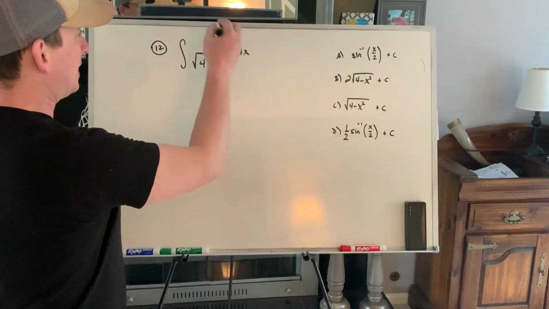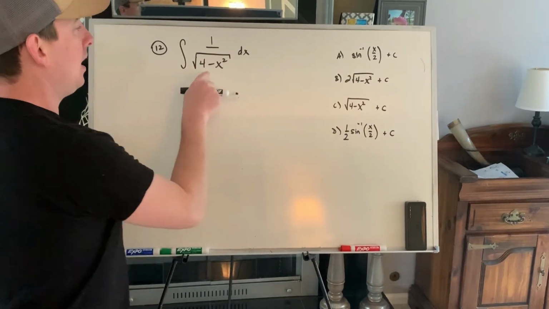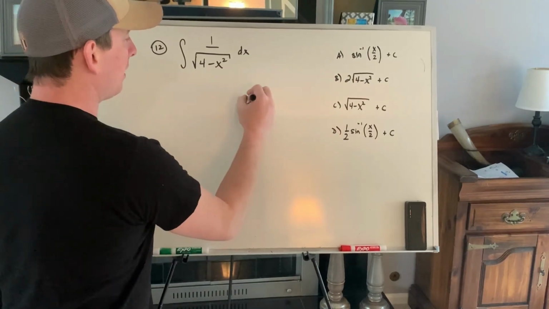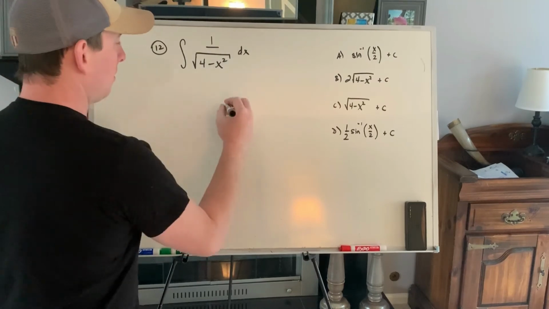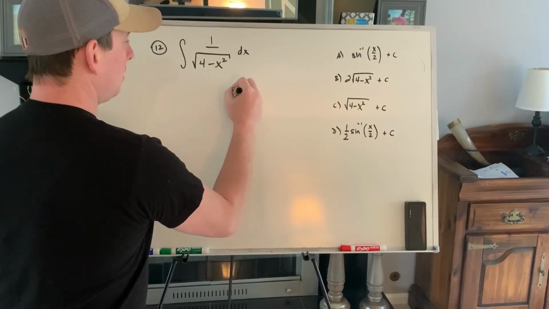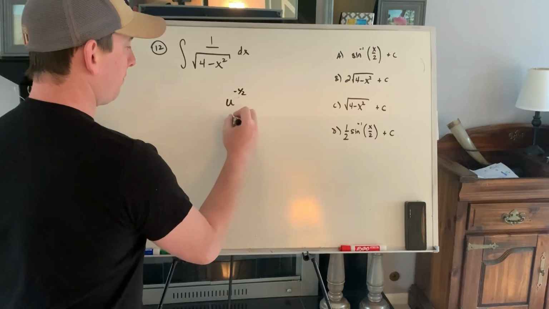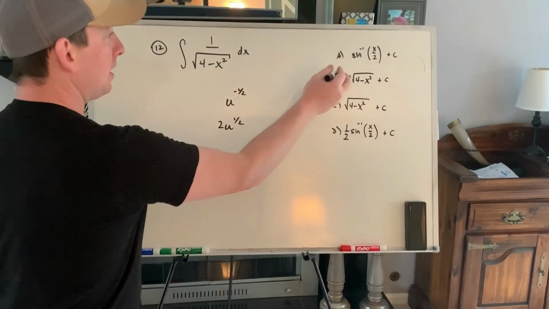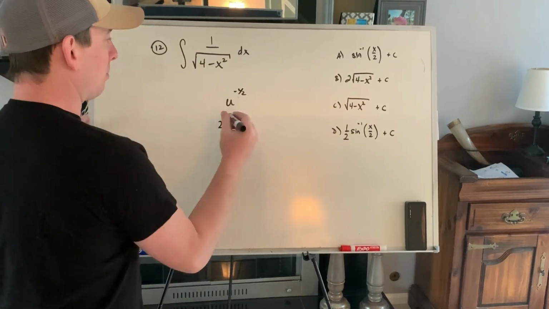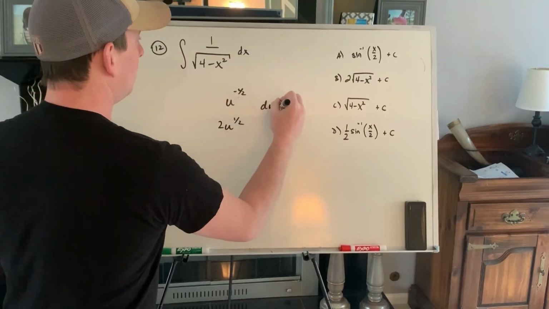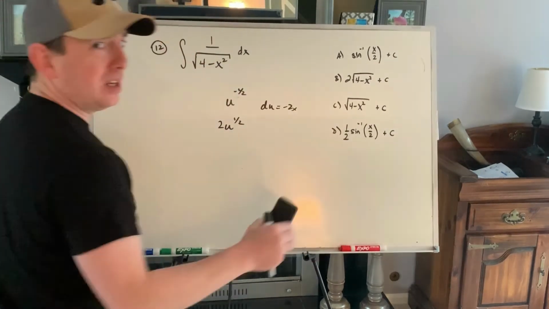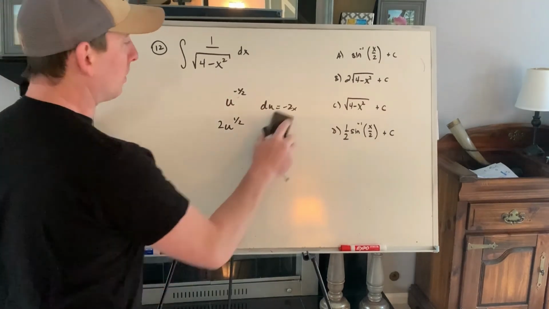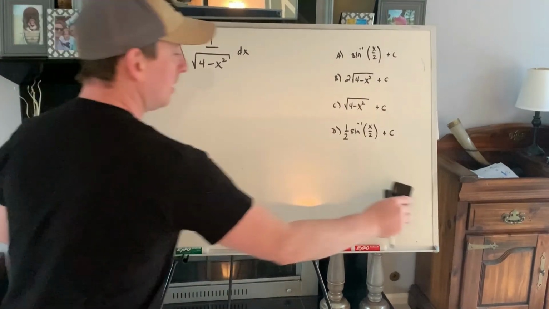Okay, here in number 12, we're going to take the integral of this ugly looking thing. And you may be tempted to pick B here because you might think you're allowed to just give this denominator a negative exponent and then pop it up by 1 and then divide by it. It seems tempting and that would give you that answer, but this doesn't work because du would be -2x. And if you really complete the whole u substitution going that route, you'd see it's not going to work out. So you need a different technique.